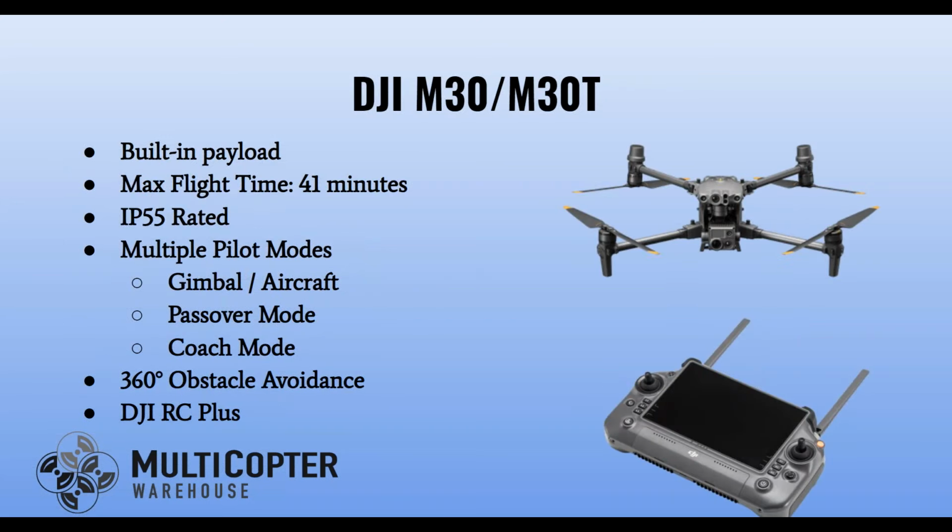So to start it off, we have the DJI M30 and M30T. This was released a few months ago by DJI, and it does have a built-in payload. So either the 30 or the 30T is what you're going to get. The 30T is going to add the thermal camera, whereas the 30 will just have the 20 times optical zoom, the wide angle camera, and the laser rangefinder. With the T, the thermal camera you get is a radiometric 640 by 512. This thing does have a flight time of 41 minutes with an IP rating of 55.